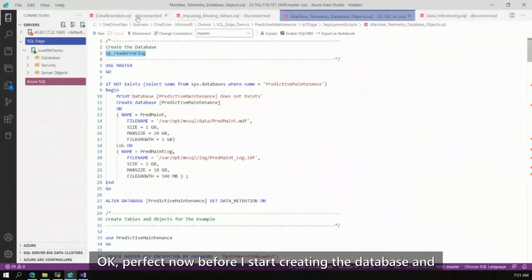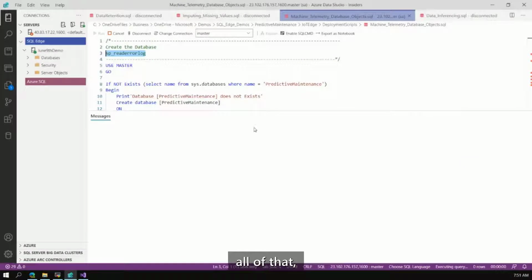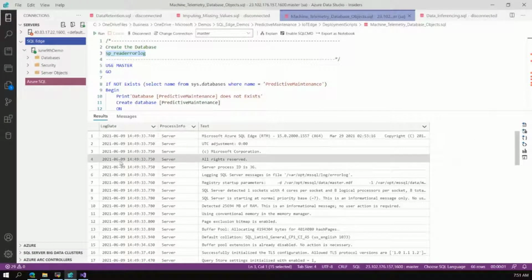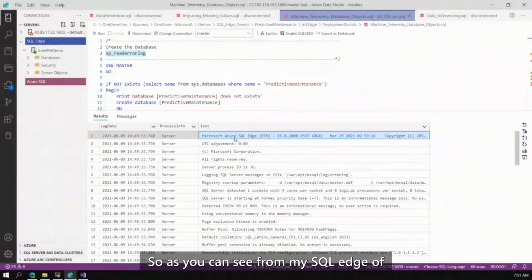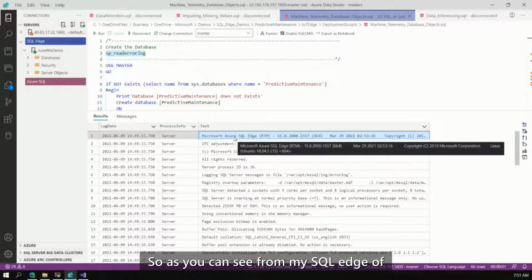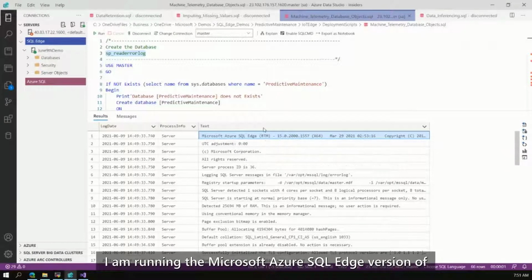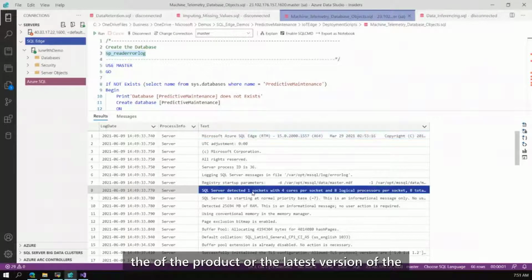Okay, perfect. Now, before I start creating the database and all of that, I just wanted to quickly show you a few things. As you can see from my SQL Edge error log output, I am running the Microsoft Azure SQL Edge version of the product, the latest version.